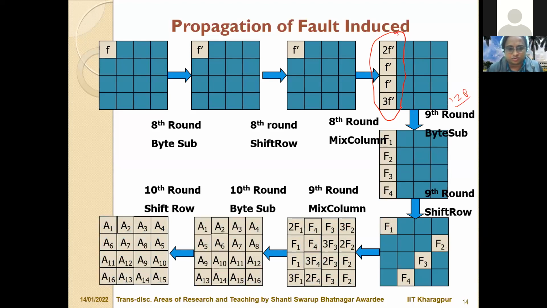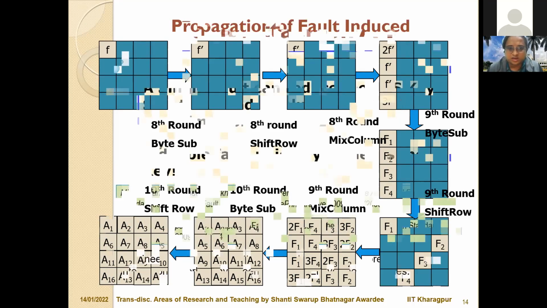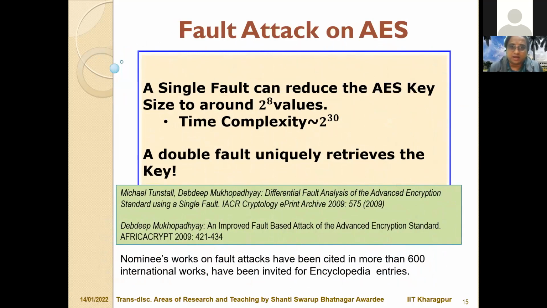So now what the attacker tries to do is, from the output of the cipher, guess the key and then go back and check whether these relationships are satisfied. Then you only keep those keys which satisfy these relationships. So you essentially build an attack in this manner. In one of our prior works, we showed that only a single fault is required to break the AES key. That means AES normally has 128-bit secrets, which means there are 2 to the power of 128 possible values. Using a single shot, you can reduce the key size to only 256 values. And if you get a double shot, you can uniquely retrieve the key.